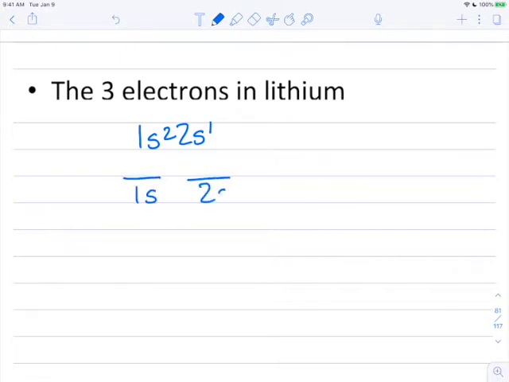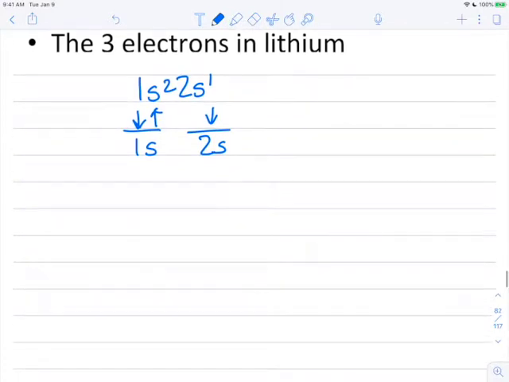1s, 2s. Now in the 1s, there's 2 electrons, so we know that means one has to be arrow up, the other one arrow down. For the 2s, it doesn't really matter. Good question. Clinton's asking whether it matters which way we put the arrows, and no, it does not matter which way you put the arrow. So let's say I wanted to go spin down and then spin up, and let's say I wanted to make this one spin down. That's fine. We just have to do the corresponding quantum number.